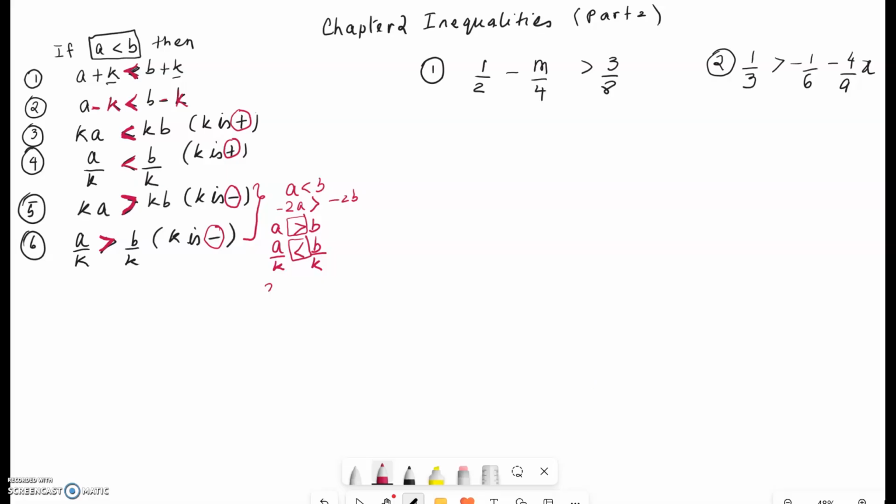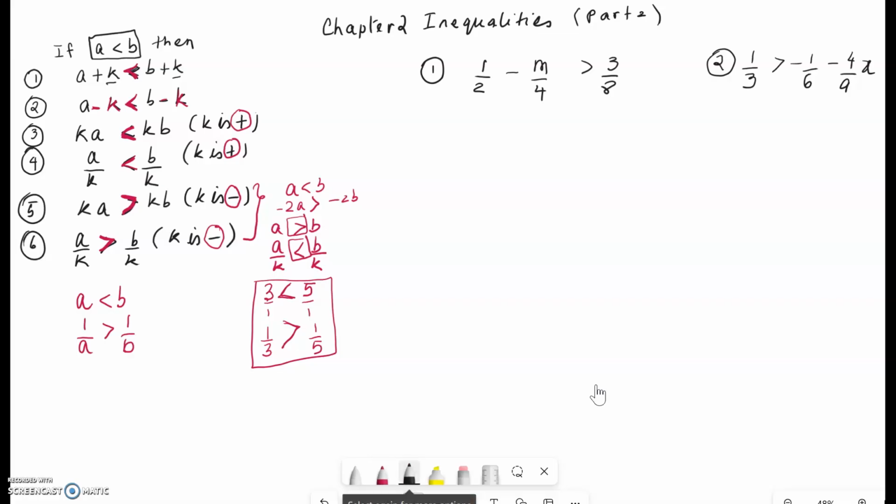Now I'm going to show you another example. 3 is less than 5. Now let's say we take the reciprocal on both sides. 1 over 3 and 1 over 5. 1 out of 3 parts of the whole is definitely greater than 1 over 5 parts of the whole. So remember, this is another time that the direction of the inequality changes. So we have A less than B, then if we are allowed to take the reciprocal, which means neither of them is equal to 0, then we have 1 over A is greater than 1 over B. There are many such examples that we'll go over a little later, but let's do a few problems similar to the ones on your homework assignments and chapter tests.